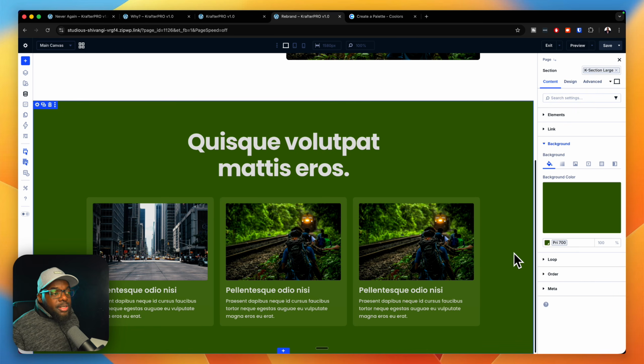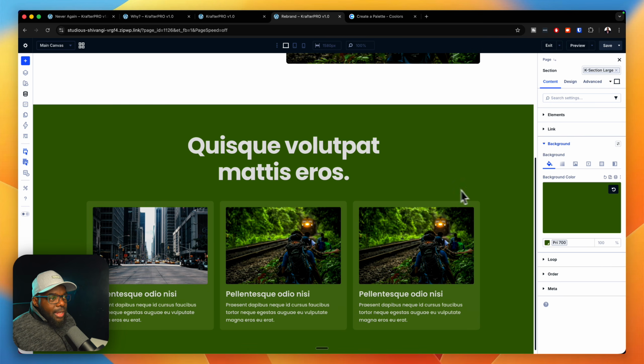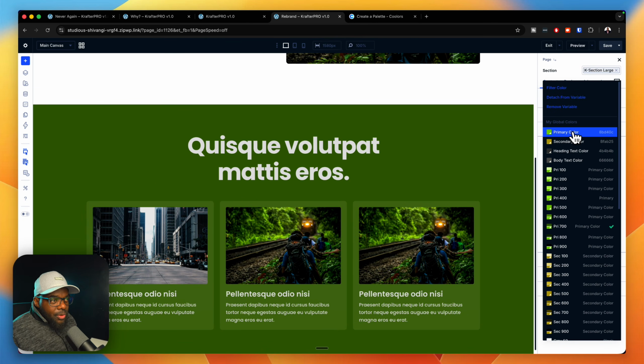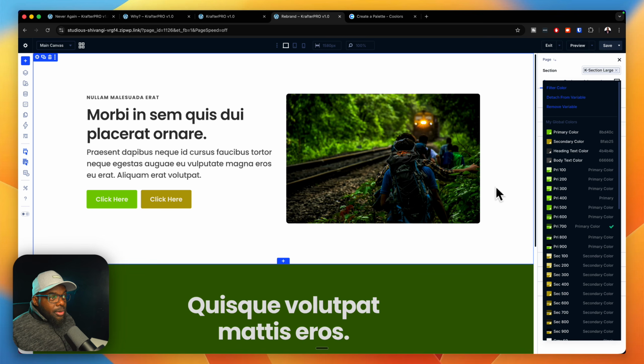But this only works if you use a design system whereby you are not entering the colors manually. So if we take a look here, you can see this is where all our colors are. You only need to change it once, and once you change it, it applies across the whole website. That is the power of using a design system. So the question is, how do you create a design system?